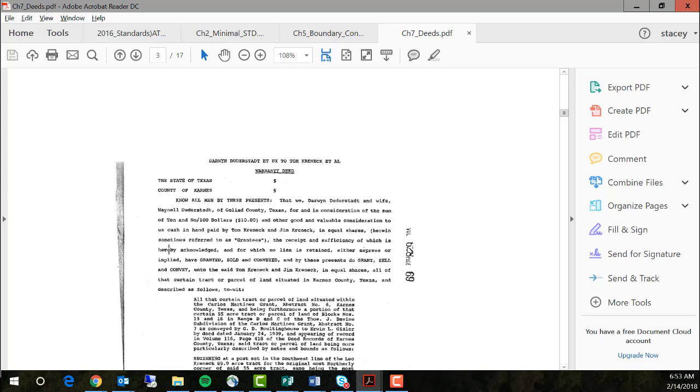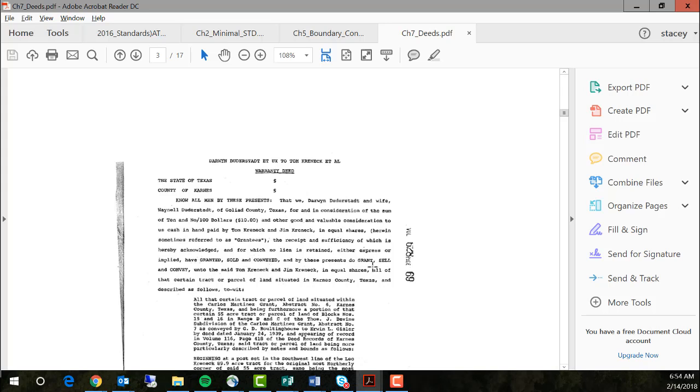So you have the preamble that is here, and the preamble describes the party, who is the grantor, who is the grantee, what they are giving for consideration of $10 and other valuable consideration paid in cash by these individuals, the receipt of which is acknowledged, all right, and no lien is retained, either express or implied, have granted, sold, or conveyed. There are the key words that must be there.